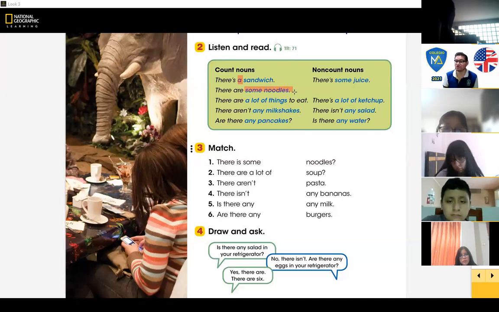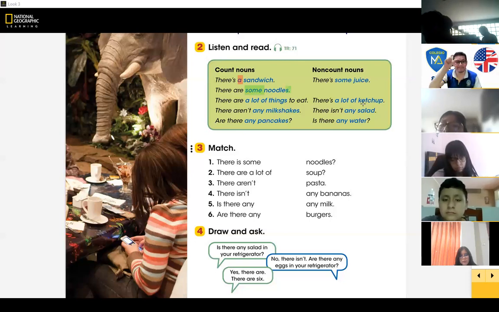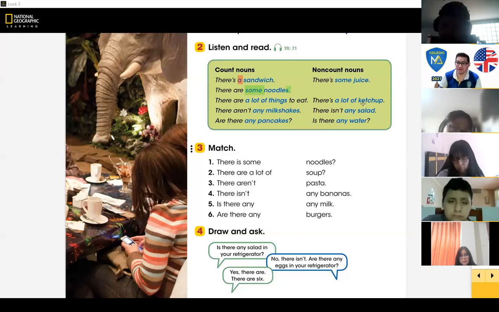¿Cuál más podría contar? Ok, los noodles. Pero en este caso, ¿no? Estoy utilizando el some. Ok, el some es una palabrita que lo voy a utilizar tanto para contables y para incontables. Así que lo voy a poner de otro colorcito. ¿Ya? Digo, there are some noodles. Y fíjate aquí, ¿no? Estoy mencionando en plural, ¿ve? Utilizo el some más el sustantivo, en este caso, el alimento en plural.